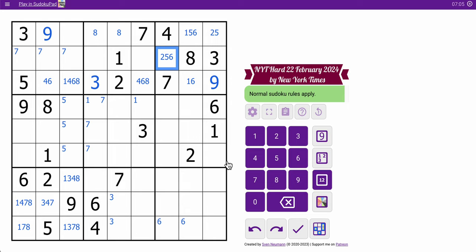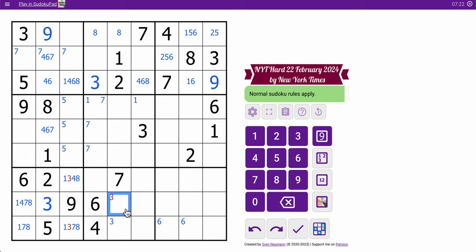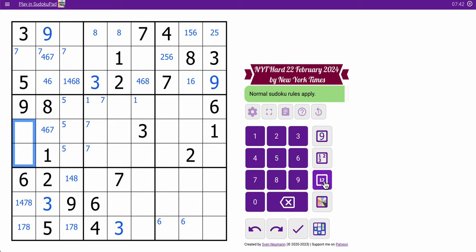I have to place this 3 based on my corner markings — those are not 3. I need 1, 4, 7, 8, along with 2 for the rest of column 1. These can't be 1 or 8, so these are going to be 2, 4, 7. This can't be 1 or 8 either, so that's a 2, 4, 7. This can't be 1 or 8, this can't be 1 or 8, this can't be 1 or 8 — so 1 and 8 are forced into these two. That's a 1, 8 pair, which will place the 4 and the 7, respectively, in column 3.